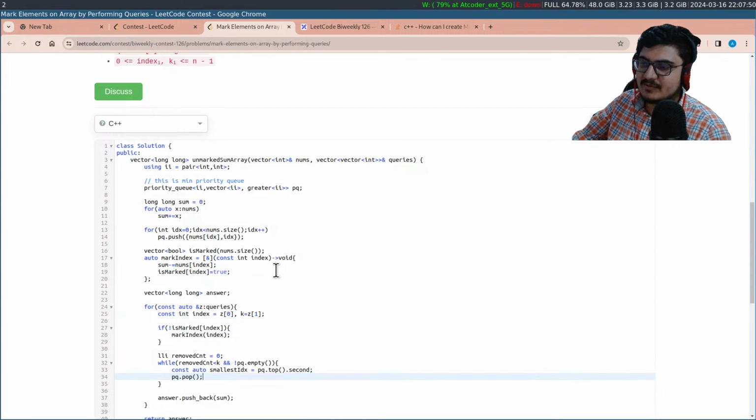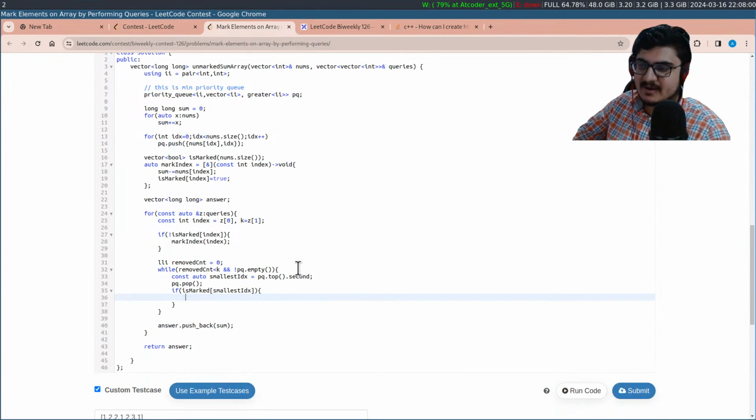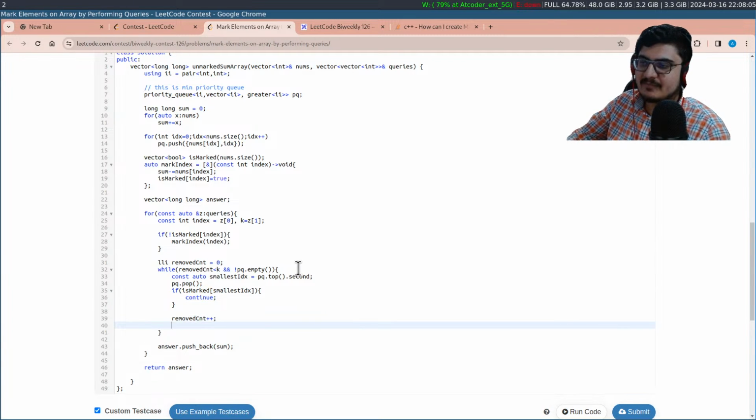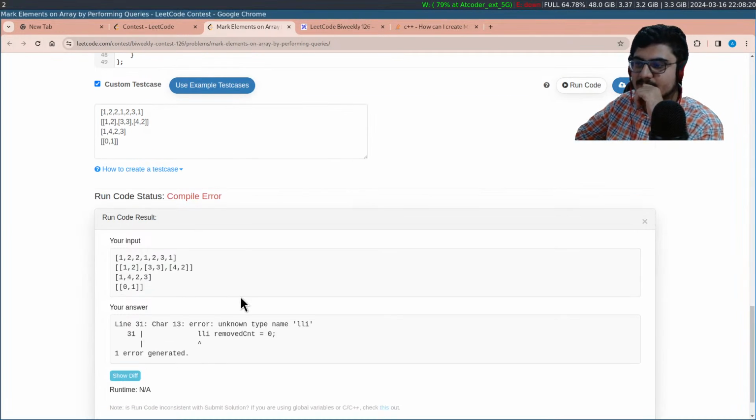Now I should remove it from the queue. If this has already been marked, I ignore this part. Otherwise, I increase the remove count by 1, and I call the mark index method. And this pretty much completes the code I had for this problem. One second.